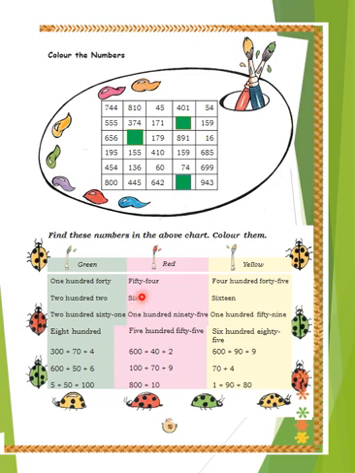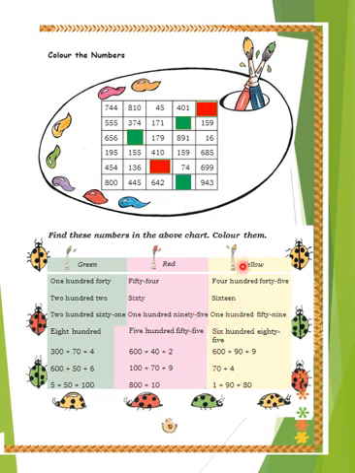The second column is column red. The first number in column red is 54. Search the number 54 in the above given chart and color it with red. 60 is the second number in column red. Also, color 60 with red in the above given chart. Similarly, color the given numbers in column red.